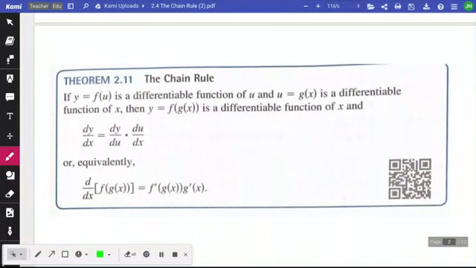So here's our composition. I always talk about g as inside and f being outside. So g would be the inside function, f would be the outside function. Okay. What that looks like is you are going to derive the outside first and then multiply it by the derivative of the inside. It's easiest on this definition here. If you look, it says take the derivative of f of g. So I'm going to keep my inside of g of x the same, but I'm just going to derive the outside. So it's f prime, still of just g of x, but then times g prime of x.